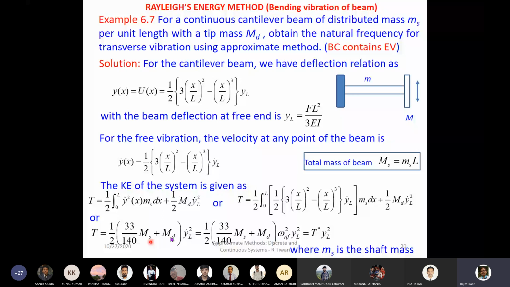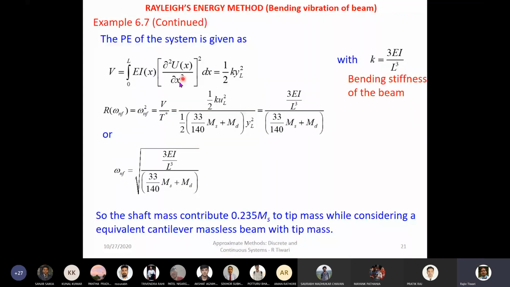So we have taken ul dot squared common. Now you can see, similar to the previous one, because of the harmonic motion, we can write ul dot like this, and T star will then be this, including the half. So now we have the kinetic energy. The potential energy will be the stiffness of the cantilever beam, K, we know this expression, times ul squared. So this is the potential energy.